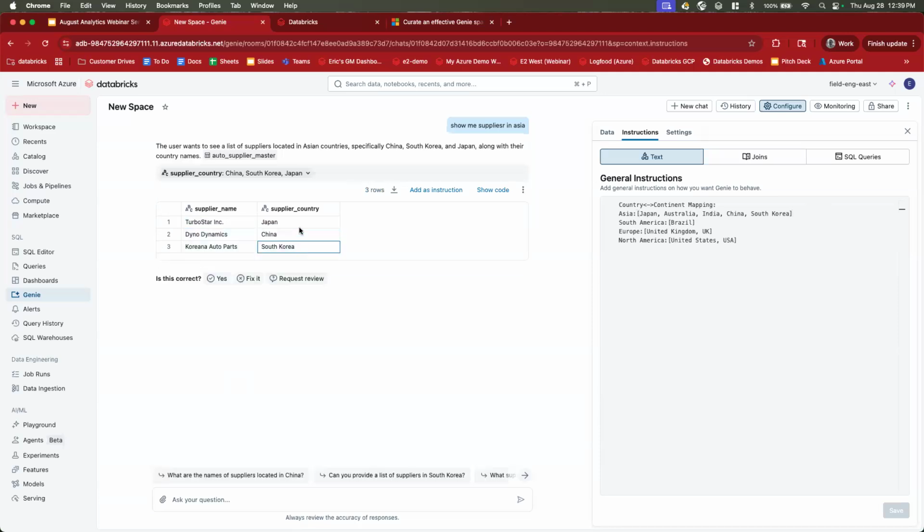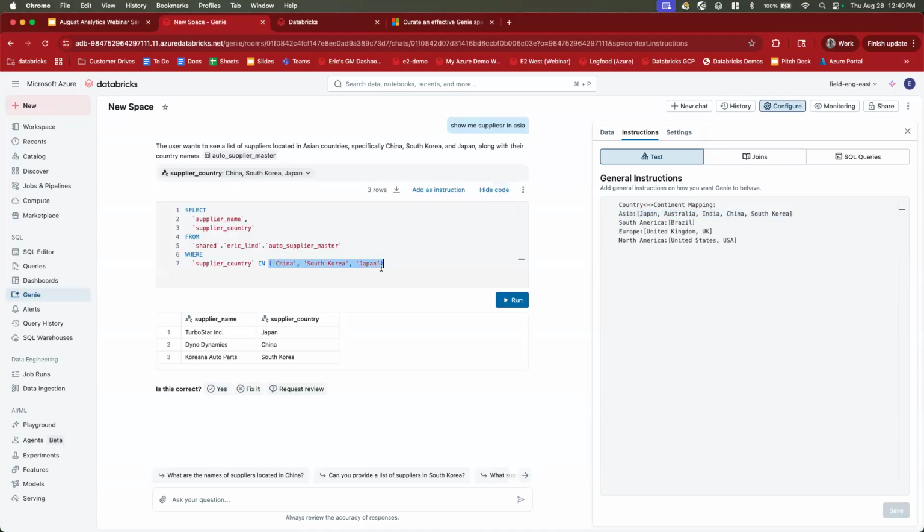Okay, well, didn't produce the exact result I expected. Maybe an example of the potential challenges or difficulties working with Genie. It is not a deterministic system in every scenario. So the queries it generates are not the same as a developer going and writing a query every single time. This is interesting, definitely, because this all worked when I showed it before. So I don't know how to exactly explain that, but it worked for South America. Again, hopefully you see some examples of how that text-based information works. You can apply those instructions.